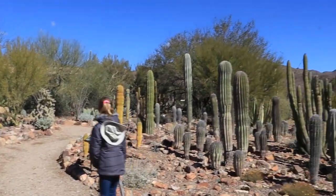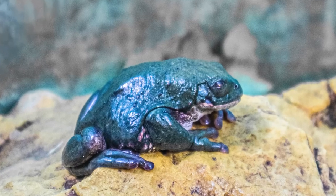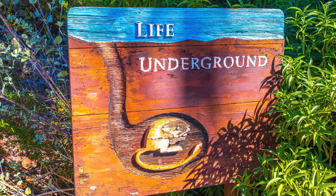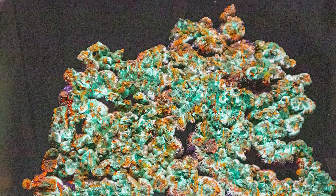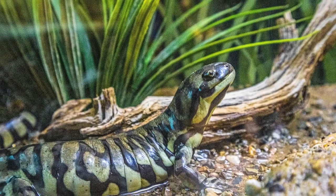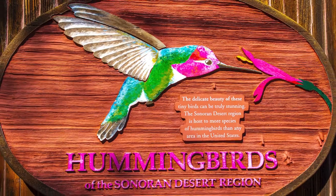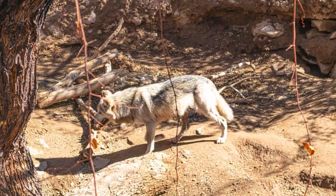There are many volunteer opportunities here for desert animal and plant lovers alike, starting at age 13 all the way up. Donations are always welcome. Annual memberships are available. But if you're just visiting for the day, there are ticket discounts offered to military, seniors ages 65 and over, youth ages 12 and younger, and Arizona Sonora residents. Education and conservation continue to be Arizona Sonora Desert Museum's main focus.